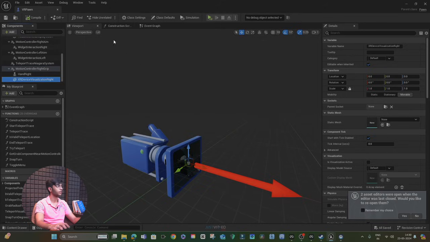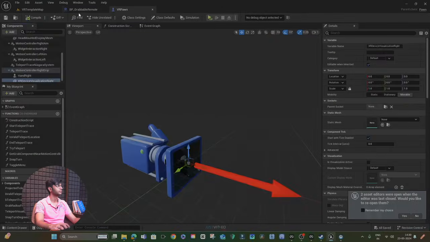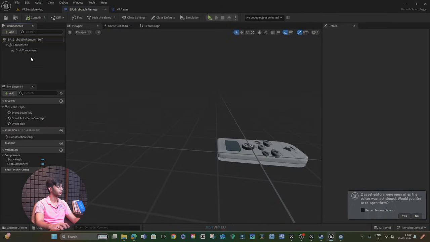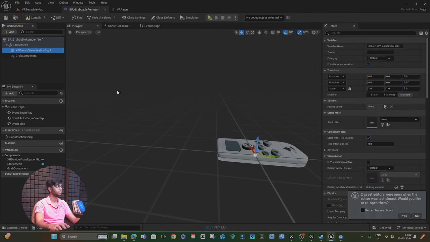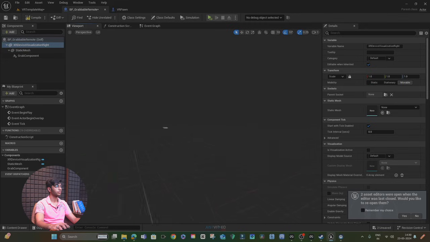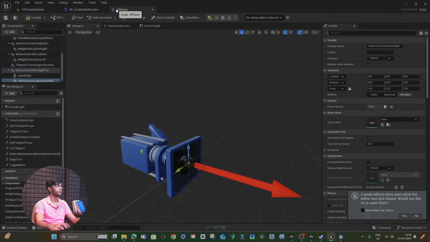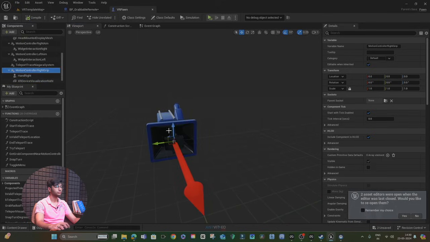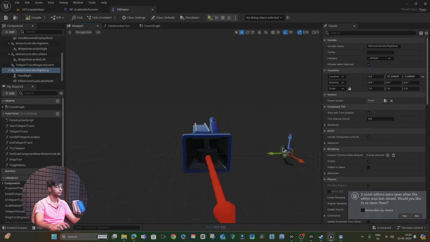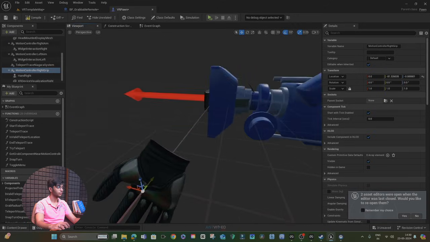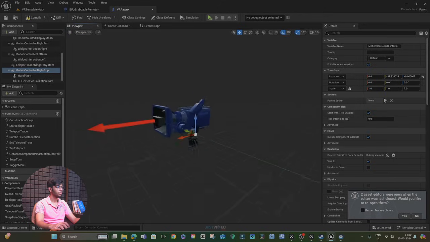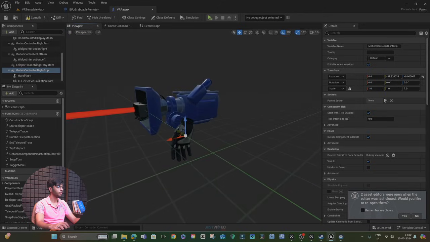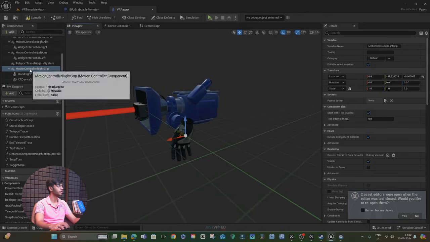So yeah, this static mesh, and I'll place it here. Also I'm going to bring it out. It should have the controller view, but I think it's not imported properly.